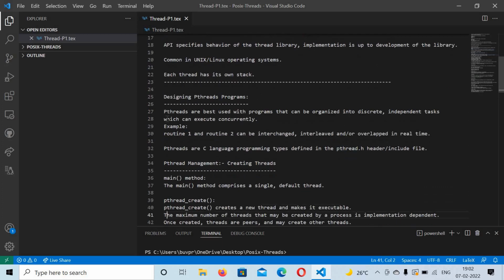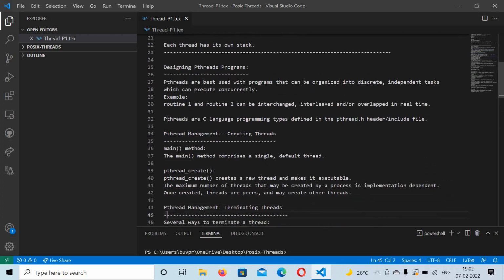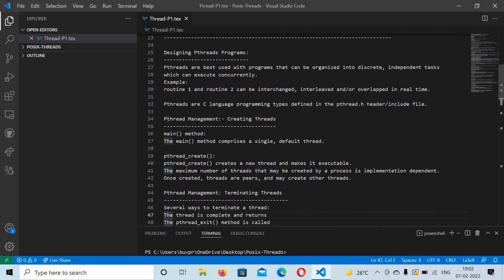So next, designing pthreads programs. POSIX threads, or pthreads, are best used with programs that can be organized into discrete and independent tasks which can execute concurrently.